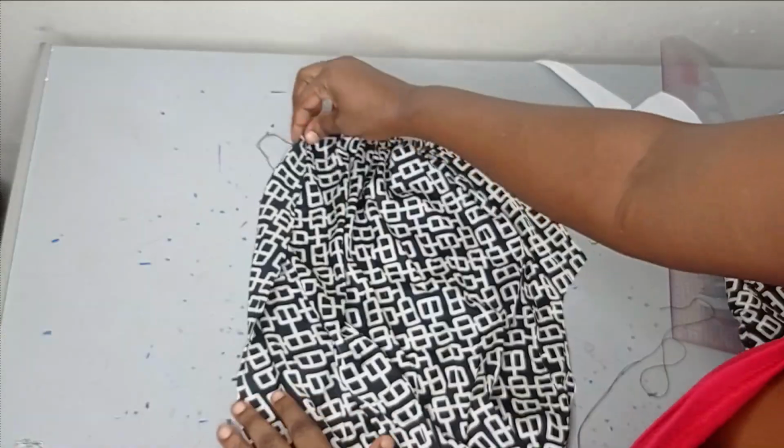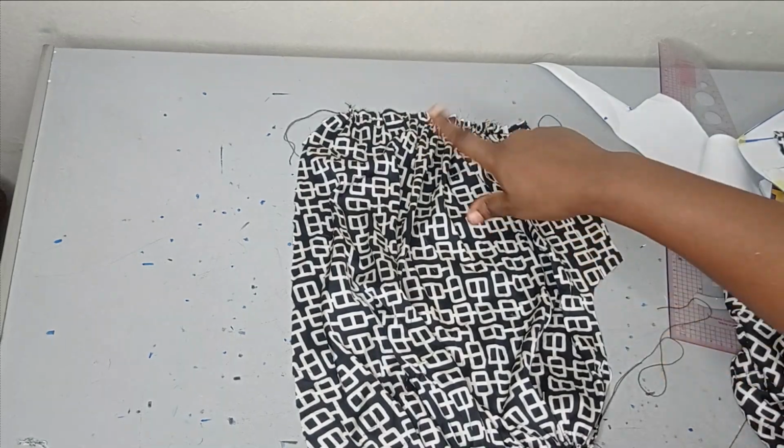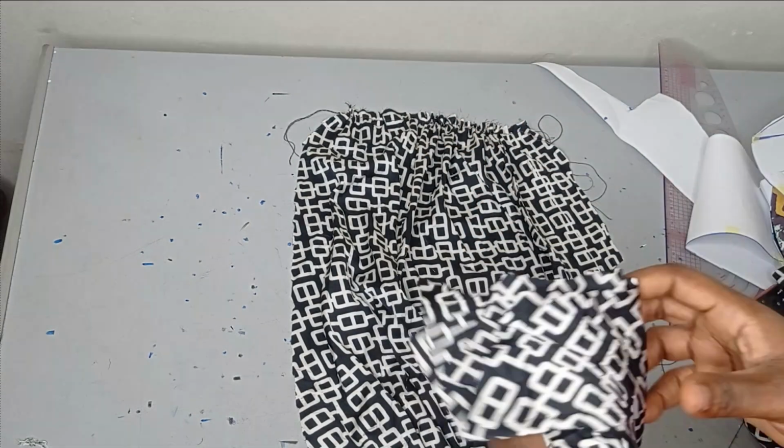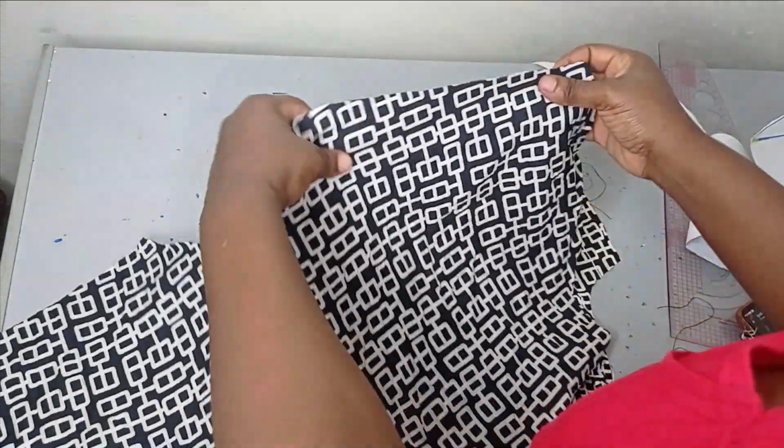So now this is just one of it, and then the gathers that you did here. So here now I'm just going to check if that is up to 9.5 inches. Another way you can check this is by just placing your back. Remember, you did not do anything on the back. So on the back here, you just place the back shoulder on it. If it's not up to, you just spread out your gathers just so that you get exactly what you have on the back on your front also.